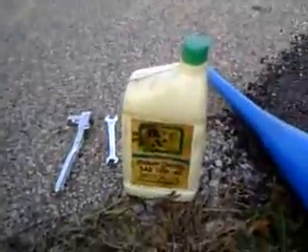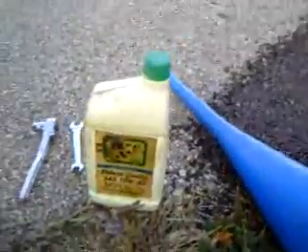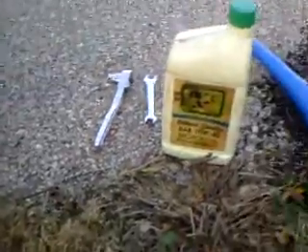I'm changing the oil right now. Got my drain plug right down there — already drained it into the pan, and now it's in the bucket. As you can see, it's just a tad black. Now I'm going to add 10w40. I should be putting 10w30 in here, but this is what's in the garage and I'm not buying oil for it right now.